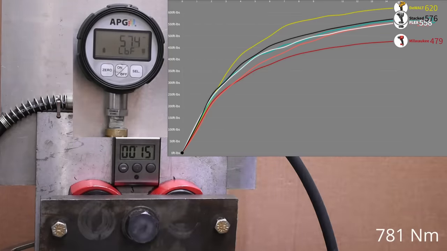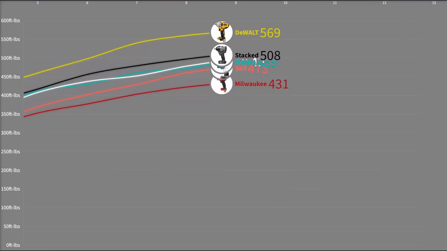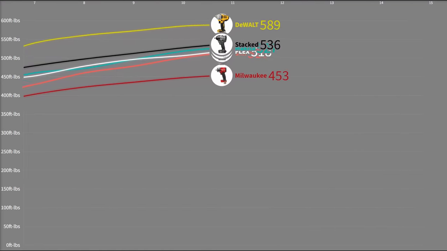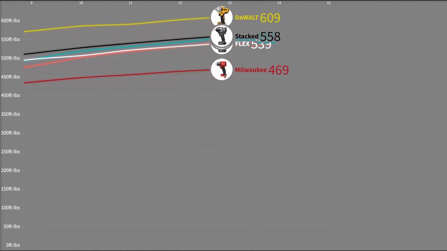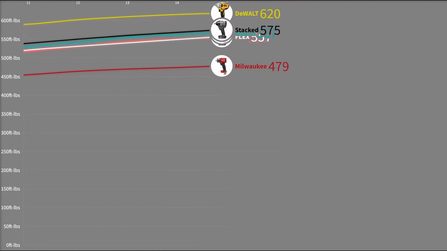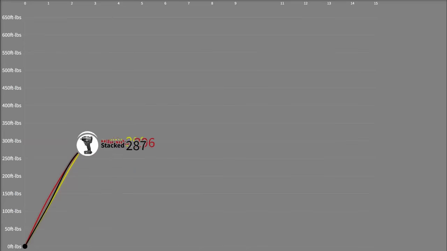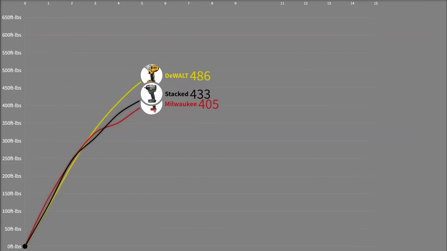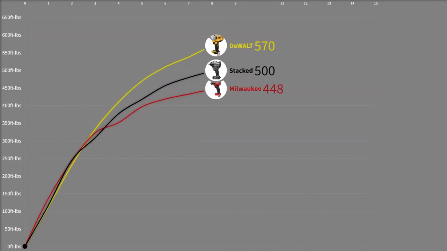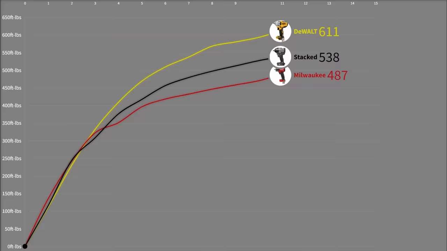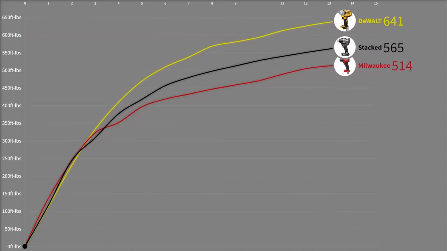576 foot-pounds. Able to topple Team Teal here with a massive showing. 576 is pretty crazy for this thing. Of course, some of those other brands have fancy pouch cells as well and crazy batteries too. Here's the stacked lithium Flex versus the DeWalt and Milwaukee again. That Milwaukee now is using an HD 12.0 here simply to see how much of this gap it can close, considering they don't offer pouch cells.